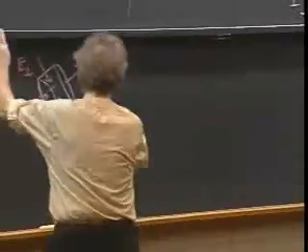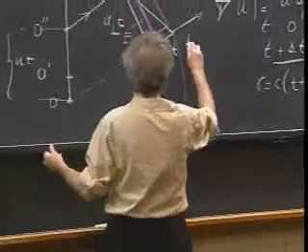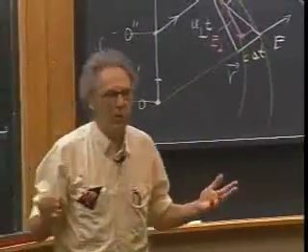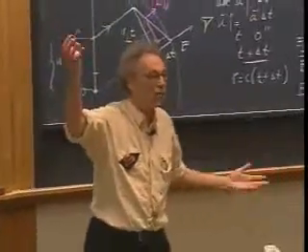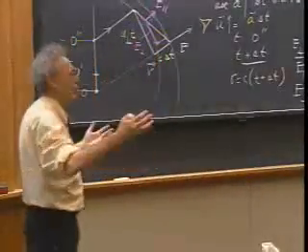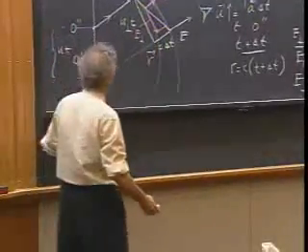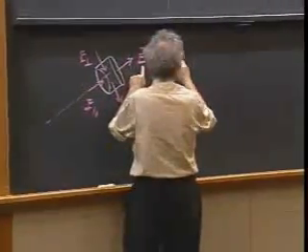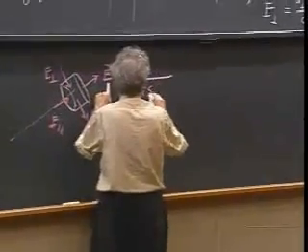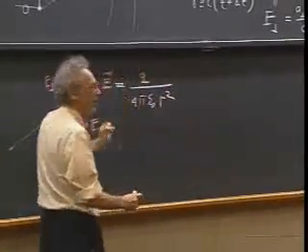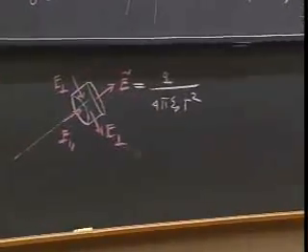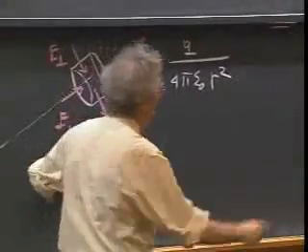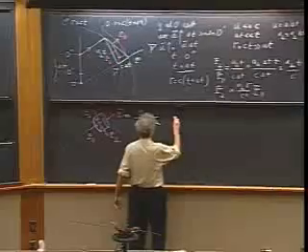But I do know what this E field is. That is 8.02. If someone tells you that I have a charge sitting there, what is the electric field at a distance r? That is Coulomb's law. Just as simple, it's not Coulomb's law, it's Gauss's law. But in any case, you will find very easily that this E vector is Q divided by 4 pi epsilon 0 r squared. It falls off as 1 over r squared. You people should remember that from 8.02.